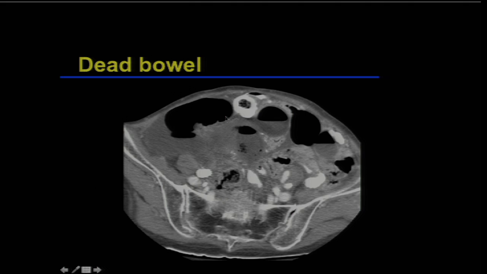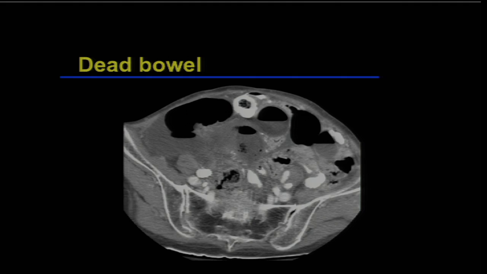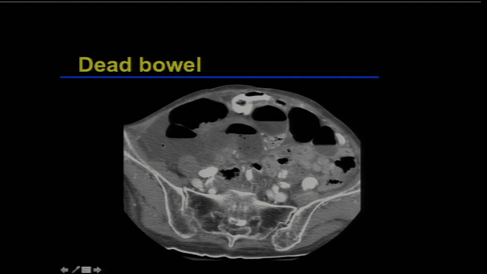But in retrospect, there are some very conclusive features in that we have a fair amount of fluid in the abdomen. And whenever we see fluid where we don't expect fluid, we need to look carefully. I'd like to point out these segments of bowel are ileum. We can see the normal enhancement, they're collapsed. And so we're looking at the dilated segments of bowel.